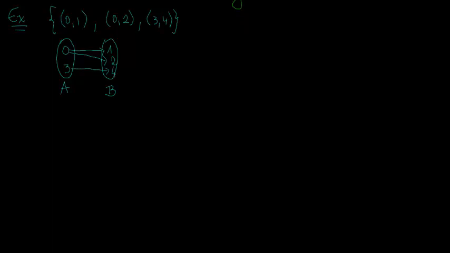So this is just another way of representing a relation using ordered pairs rather than these diagrams. So the question here is, does this relation define a function? And the answer again is going to be no. This is not a function because one x value of 0 is being mapped to y values of 1 and 2.